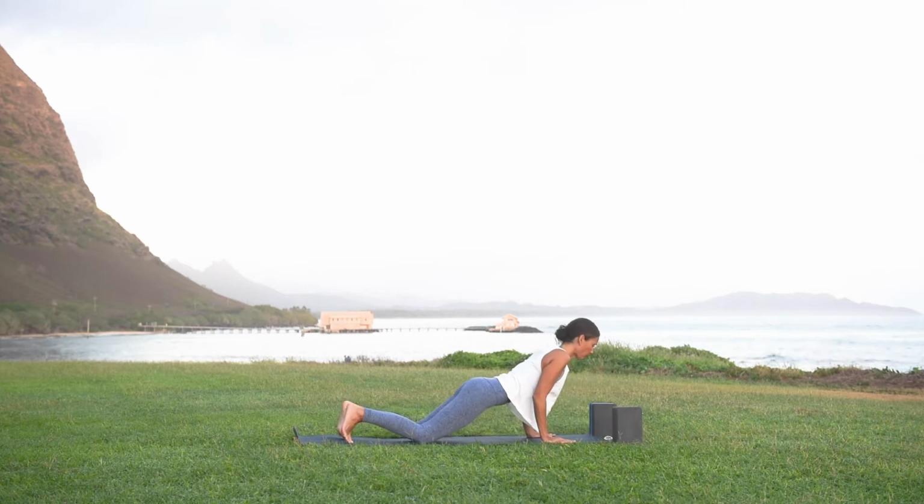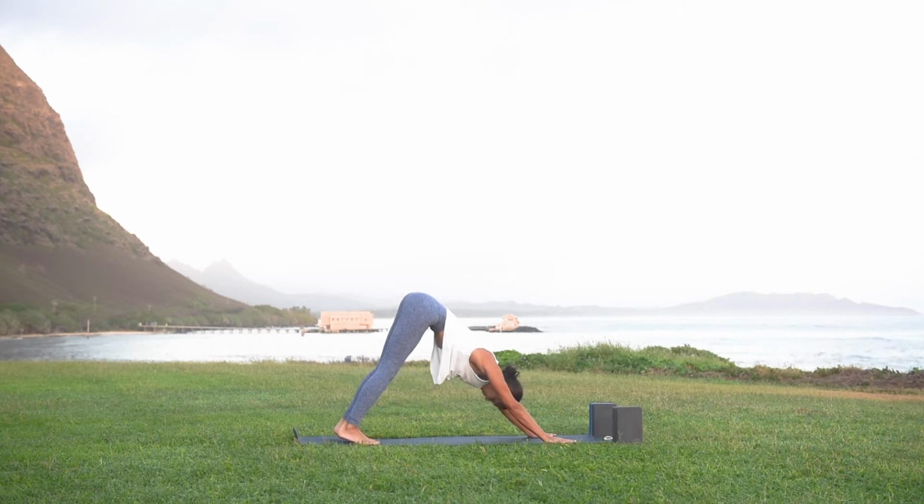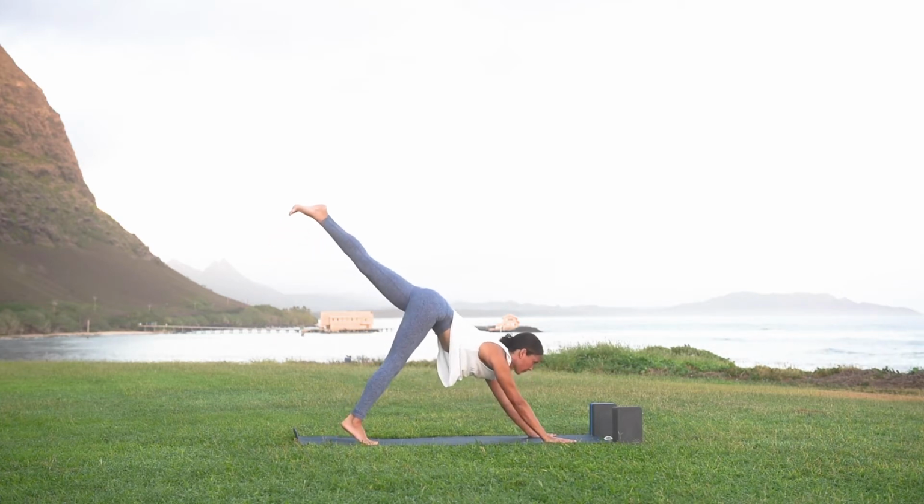Tuck your toes, inhale from your core, press up through your knees, exhale down dog, and create an upside down V shape with your body. Anchor your heels as you lift your hips. Inhale, three-legged dog, float your left leg high.